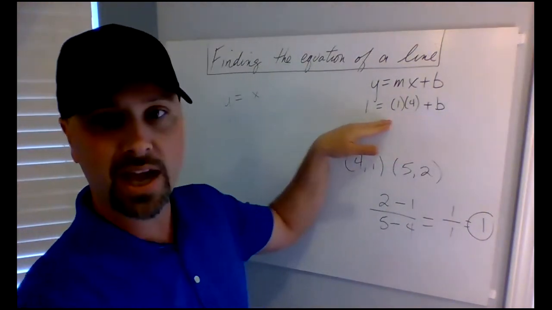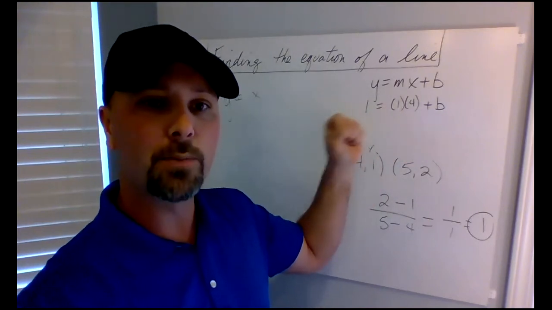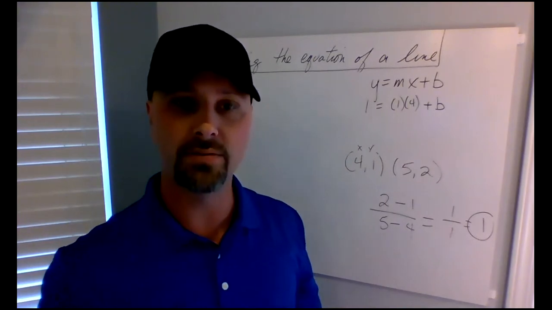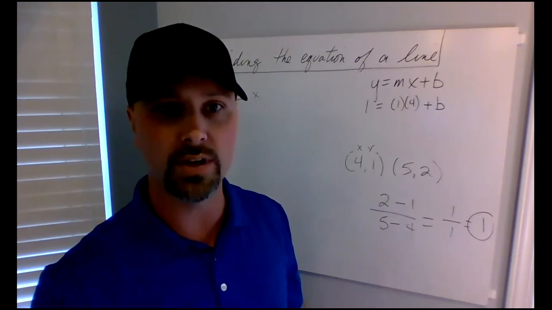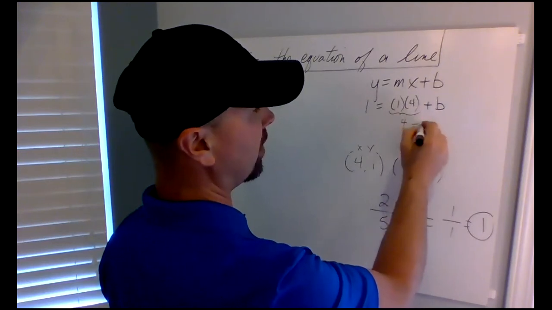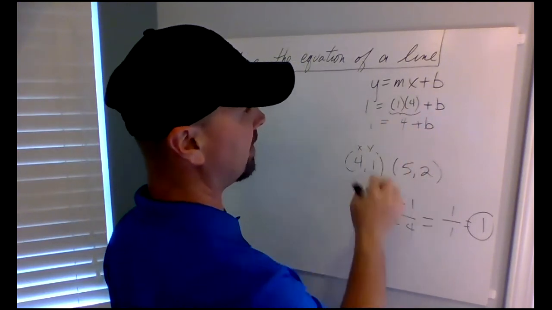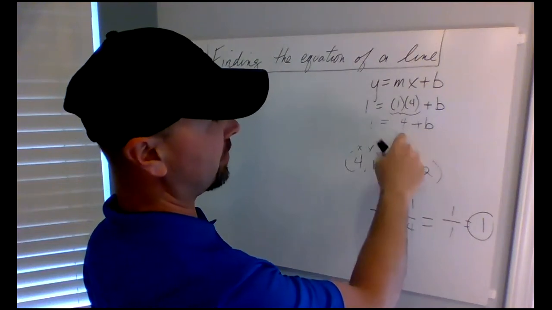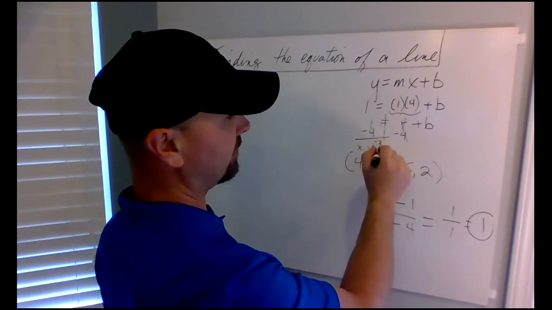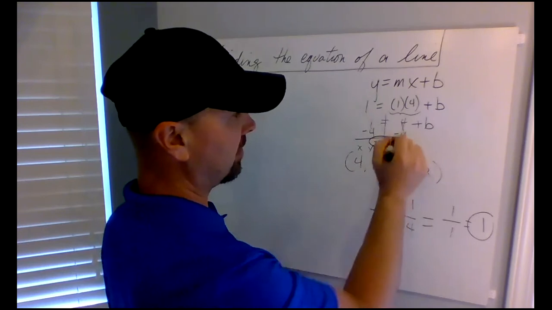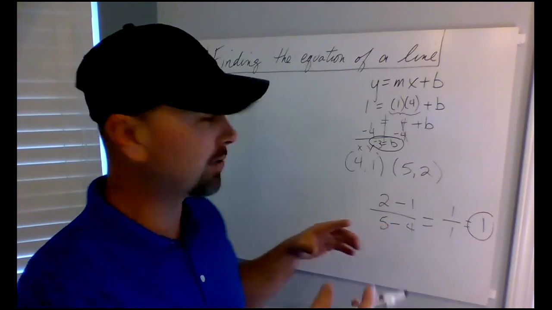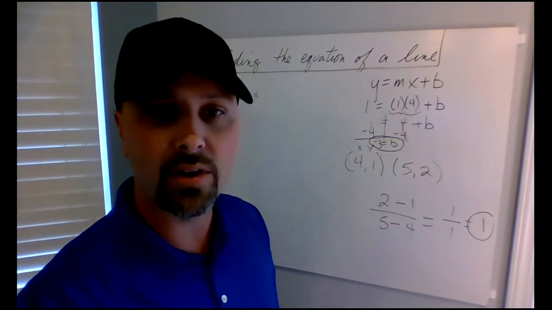But what I've done is I've created an equation with information from this line, and I've left out b because I don't know what b is. But by leaving it as b, I'm going to solve for it using algebra, okay? So start here. 1 times 4 is 4. Bring down b. Okay, I want to get b alone, so I'm going to get rid of this 4. Subtract 4 from both sides, and I'm left with -3. Okay, so my b for this line is -3.